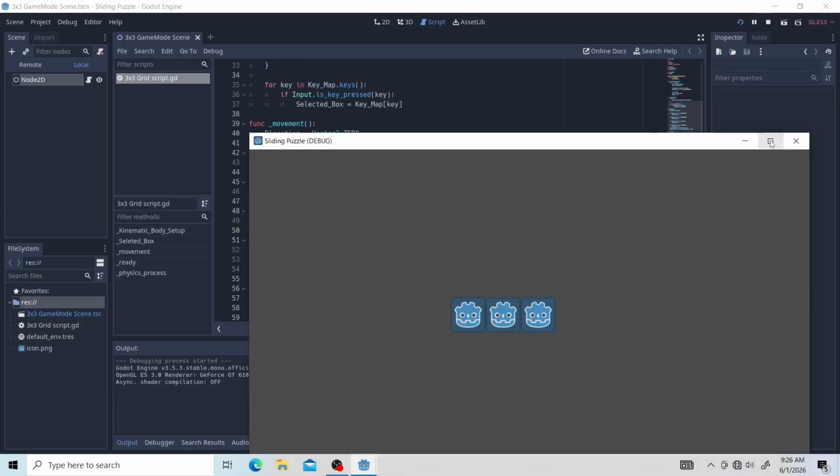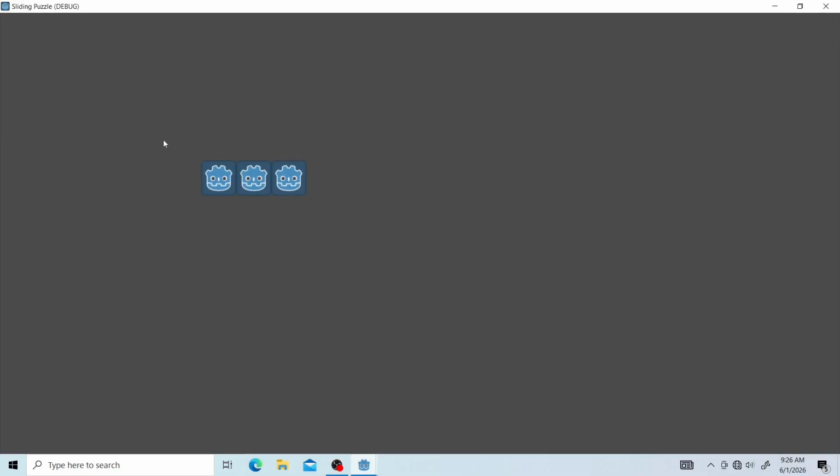So here it is. Now it produced no error because if selected box is equal to null, the movement function will not run. Effectively, if the selected box is null, the movement function will not run on that null value, thus producing no error. So now let's work with it. Let's press Q. If I press Q, I can move this specific block right there. If I press W, I can move this one. If I press E, I can move this specific one.